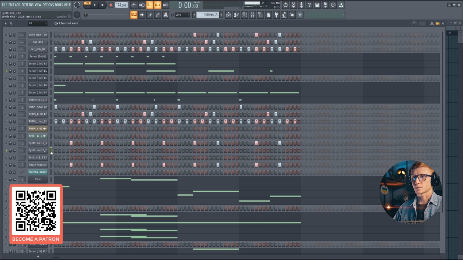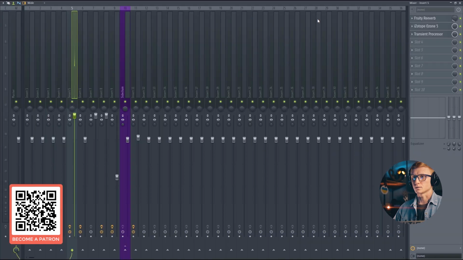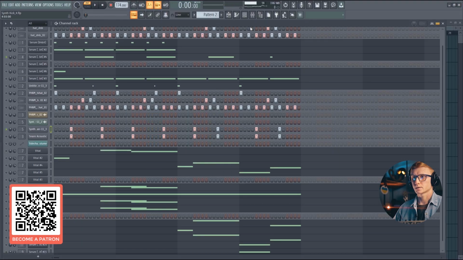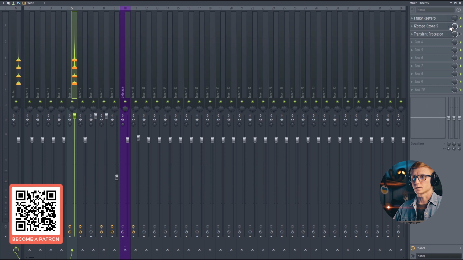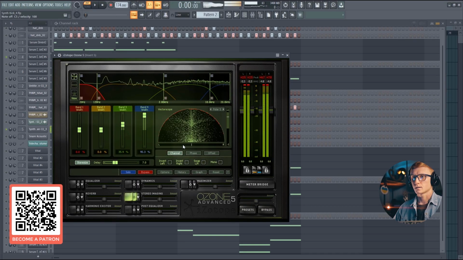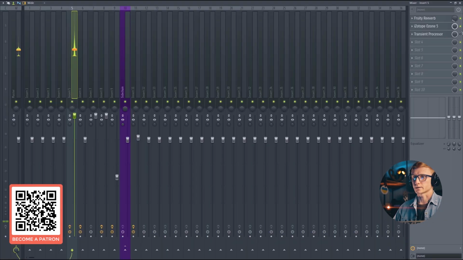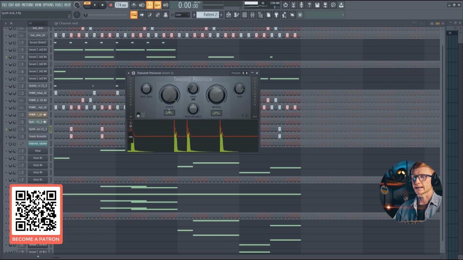Some nice post-processing is also required over here. I have a small reverb, a bit of the width on the high frequencies with the stereo button turned on, and of course the transient processor, which makes it punchy and clicking.